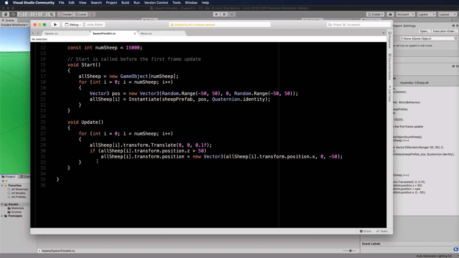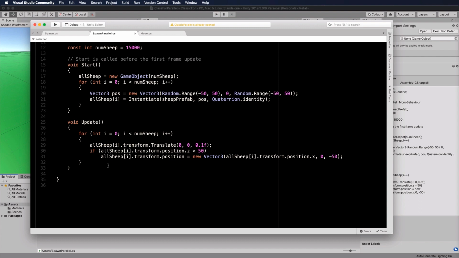The more stuff you've got going on in update, the slower your frames per second is going to be. So in this case, if we increase the count of sheep that we have, then we're going to start dropping the frame rate, because it's going to come into the update and then it's just going to sit there on the same frame while it loops around in here. So the longer it loops around in here, the lower the frame rate is going to be.